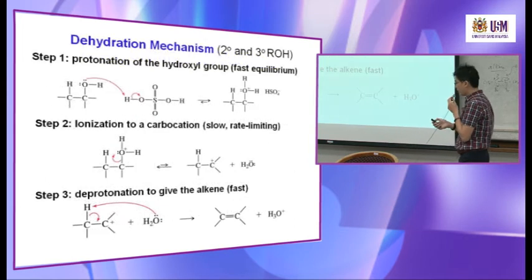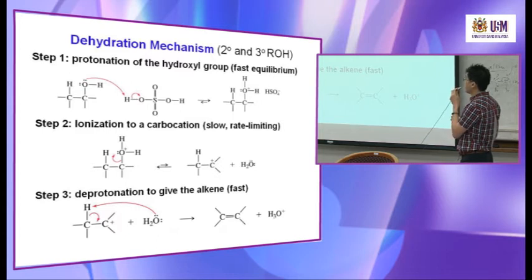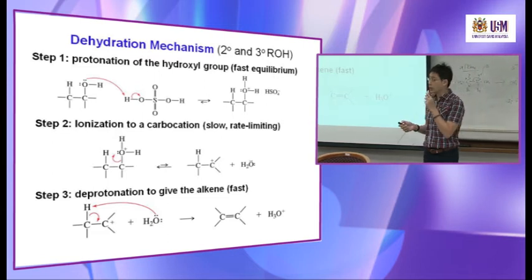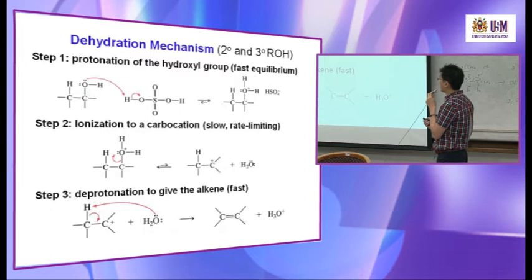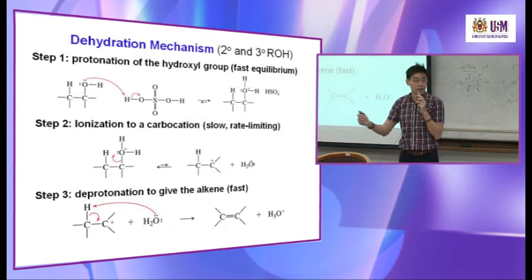So the mechanism, you have an OH group using sulfuric acid, protonation is the first step. Okay, you get the water molecule here. Because this is a secondary or tertiary alcohol, you will tend to form a carbocation. Okay, so the water molecule leaves, you get a carbocation. Okay, the next step will be the water acts as a nucleophile. In this case, acts as a base. Attack the H, forming a double bond. If it acts as a nucleophile, you will attack here, you will get back the alcohol. So it's a reversible reaction.